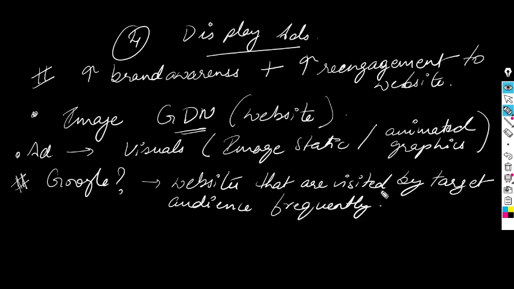Because you must have seen, when we are looking for certain advertisements or a certain category of products, we are shown multiple options by Google on its own. Now how is this magic happening? Based on the data which Google has already gathered, it knows what kind of website or what kind of product the audience is searching for. So based on your browsing history and the behavior of the user, this display ad will be shown.